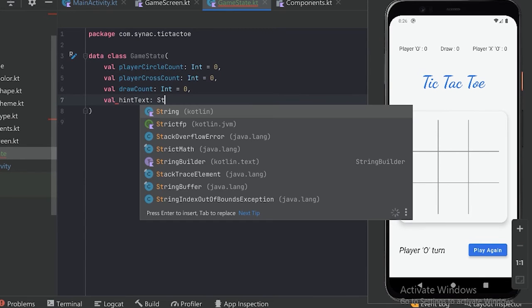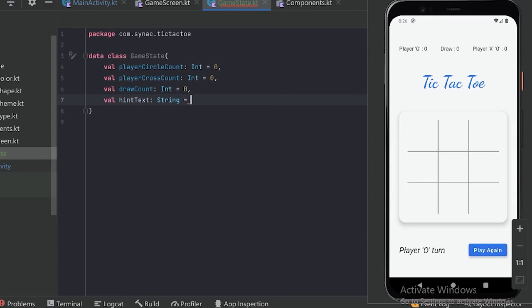Hint text will be of string type and the initial value will be "Player O turn", because when we start the game it will say player O turn, because first player O will click on the board cell.